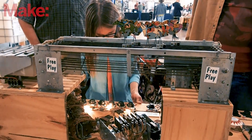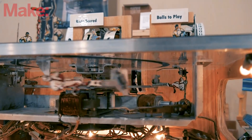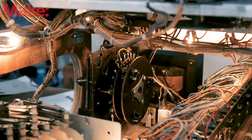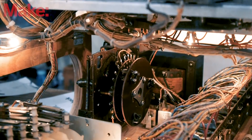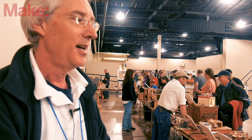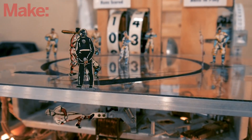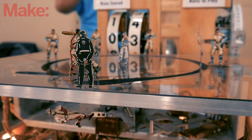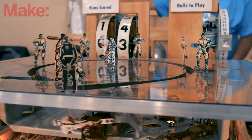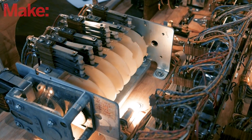A good friend gave me part of an old baseball game — just the vertical head of the game. The rest was lost to history, incomplete, and he knew I tinker with this stuff, so he gave it to me. I've always been fascinated by that baseball running man unit, but you only ever see the men above the playfield in games. I wanted to show the beauty and intricacy of what's going on underneath, and I didn't want to just hook it up to a button — I wanted it to be more engaging and interactive, so I devised the rules and mechanisms from scratch.